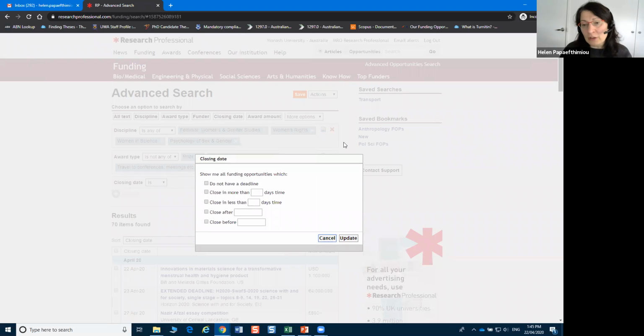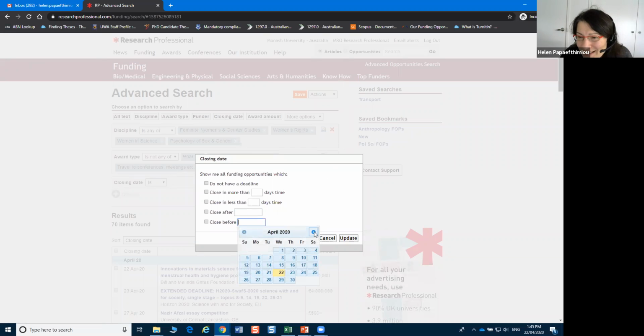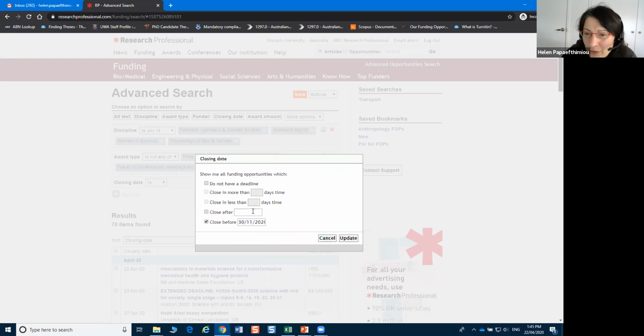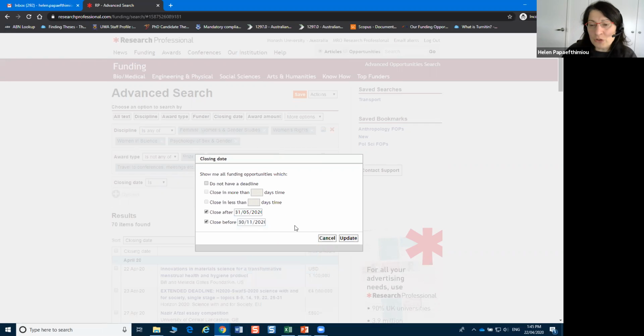You can put in a closing date range. So you can look for, say for example, what you could apply for in the next 6 months. You could set actual dates, so funding opportunities that close before, I don't know, the 30th of November, because I don't want to be working on funding opportunities after that, and anything that closes after the 31st of May, because I won't have an opportunity to work up and submit anything that closes before that anyway.